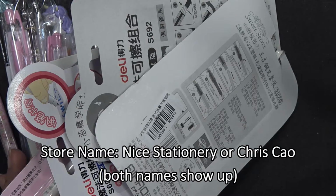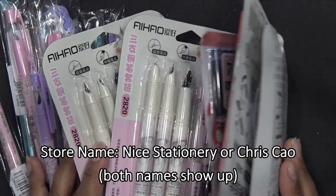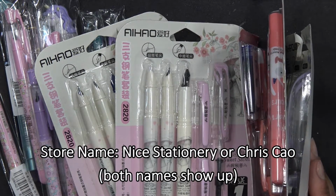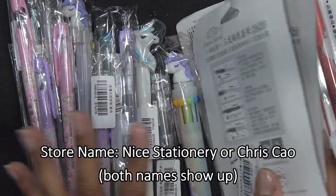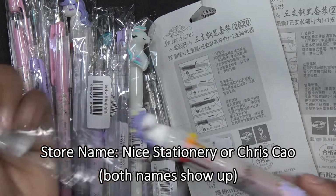But it's actually 2 different orders. That kind of bothered me, because some of this I ordered weeks ago and some of it about 2 weeks ago. I guess they figured, this is the same person, we'll just keep it all together. It's like they don't know if I'm going to order more, so they just sat on it, which bothers me. But anyway, I have a 10 unicorn pen.